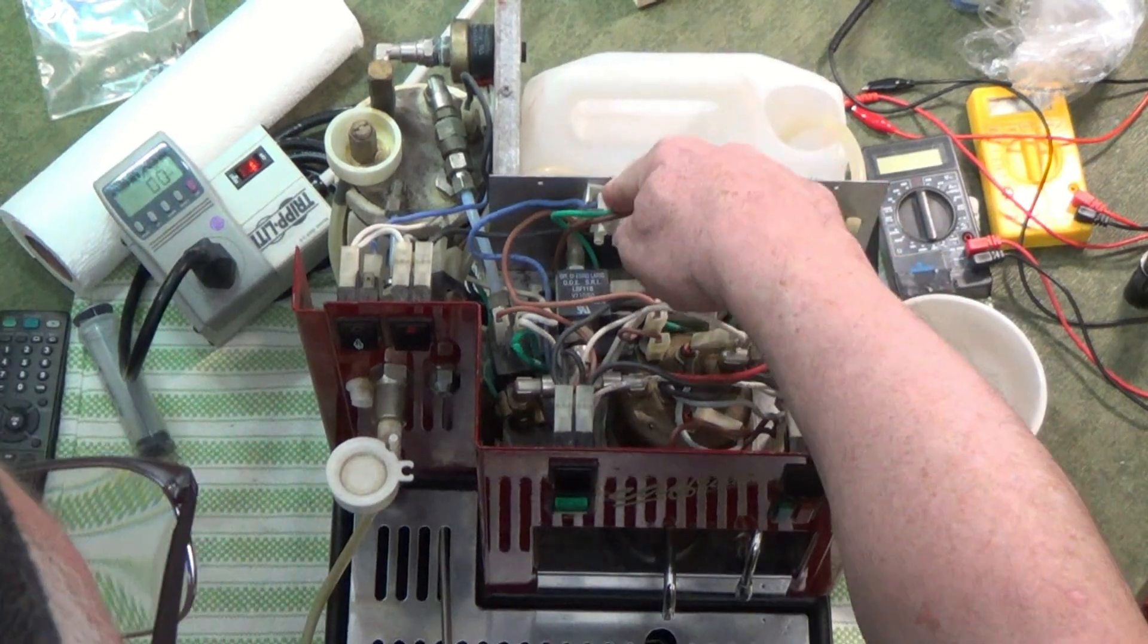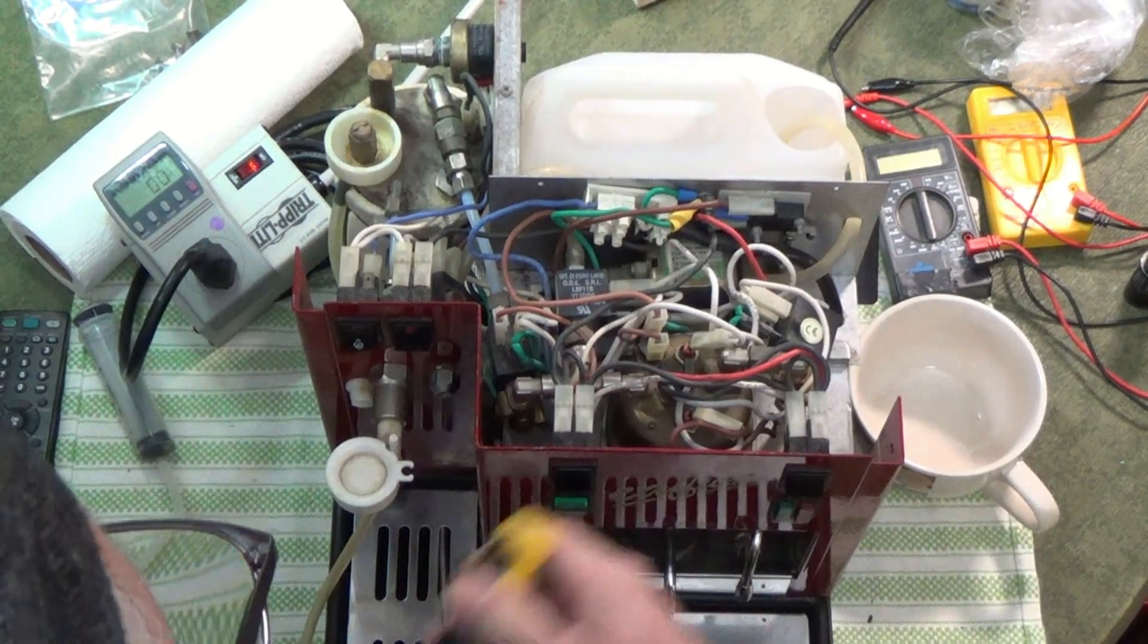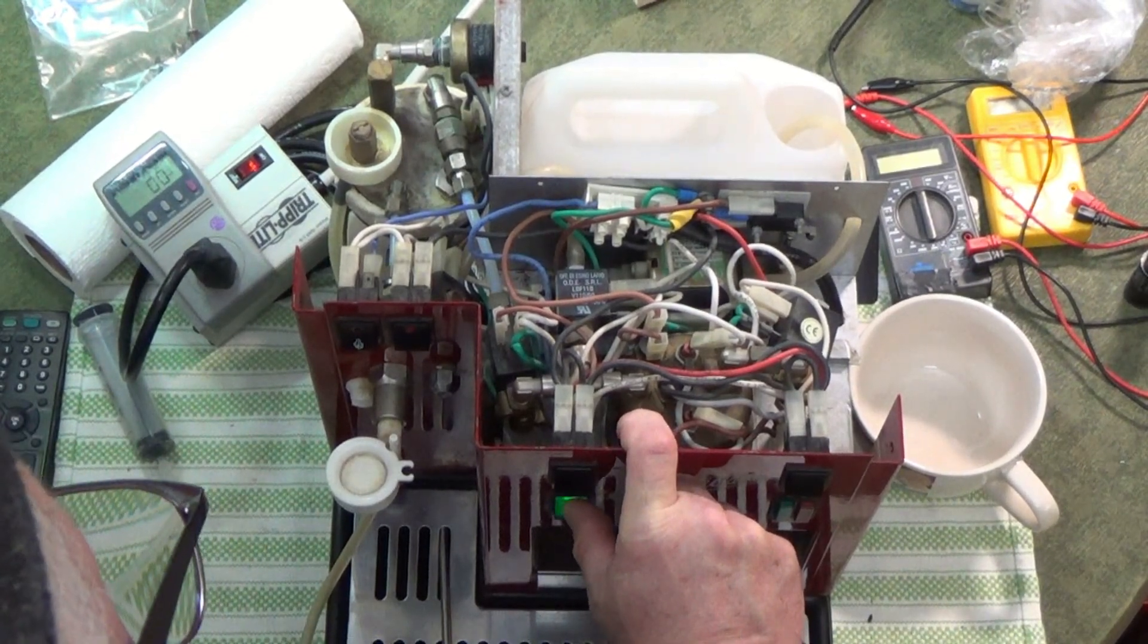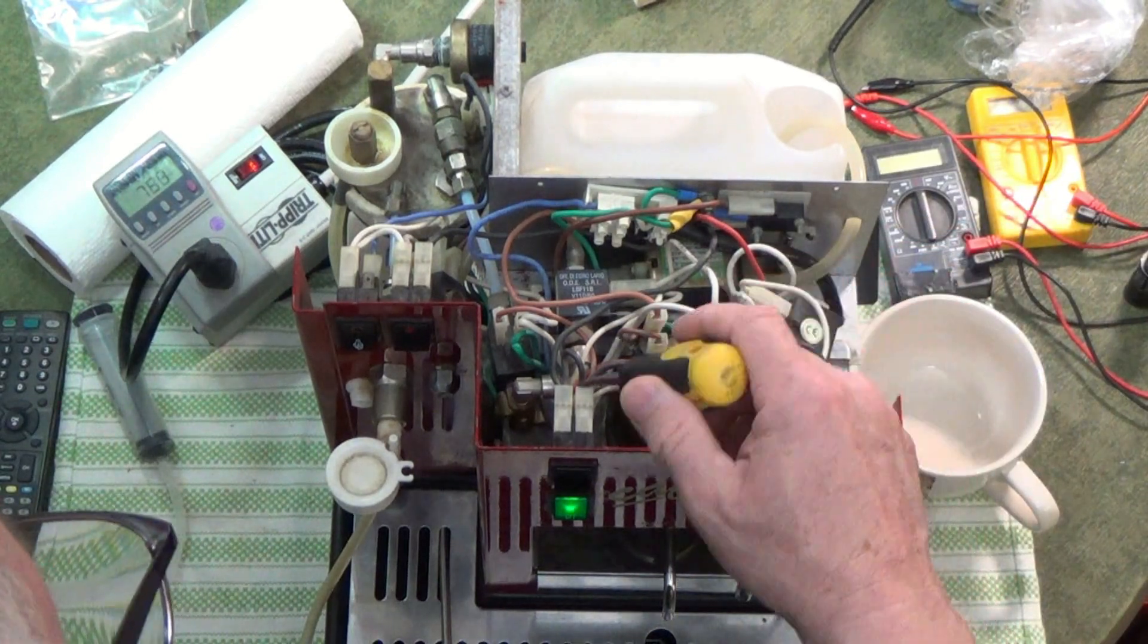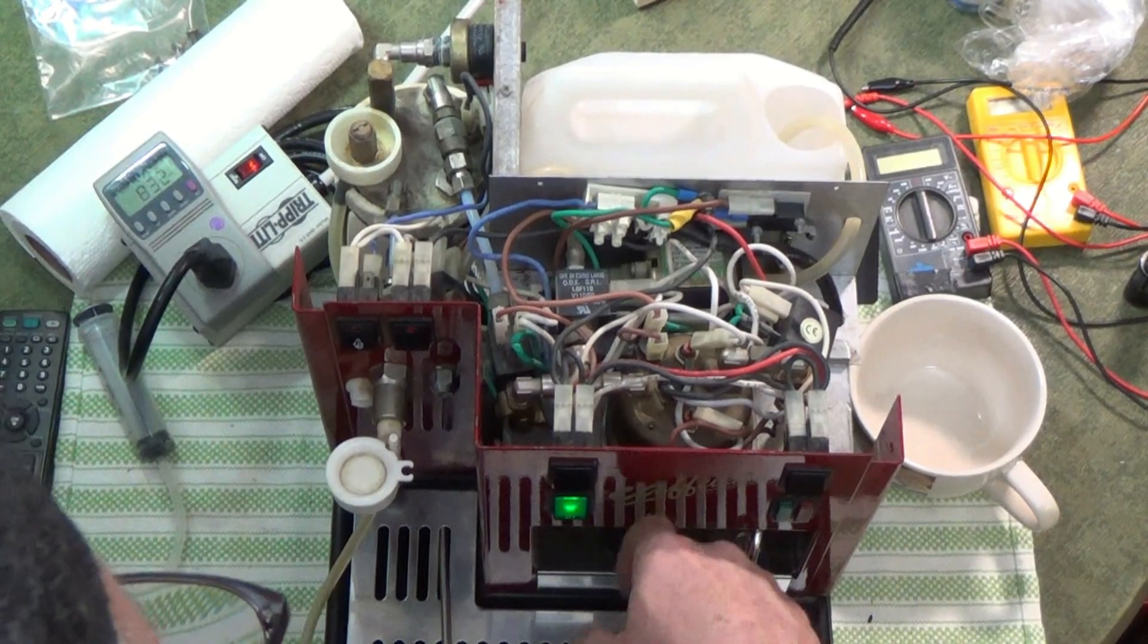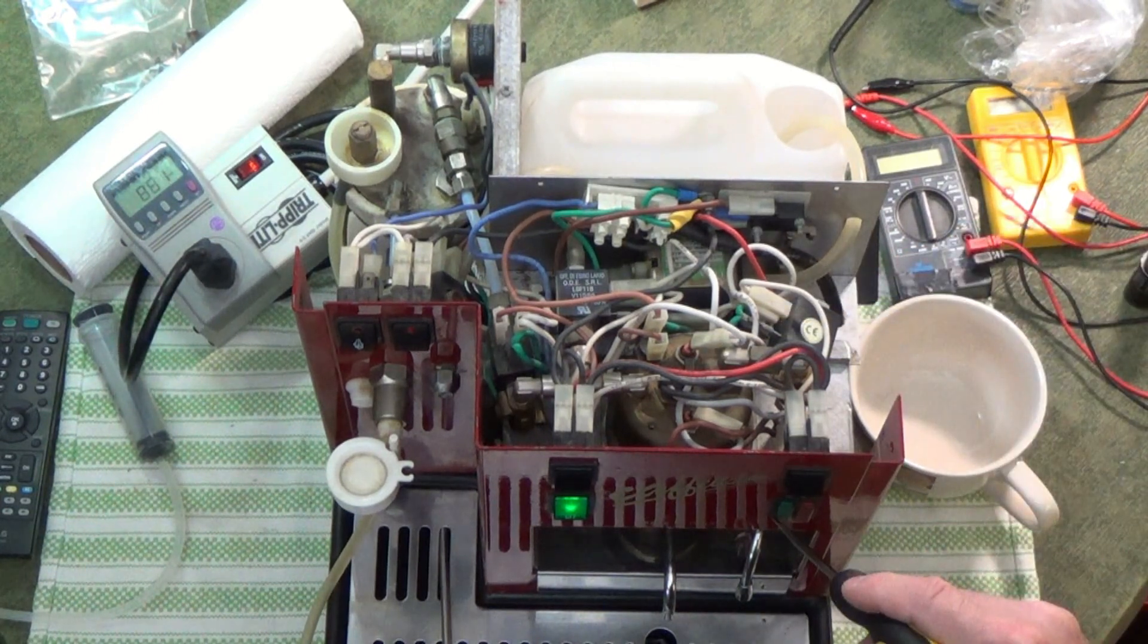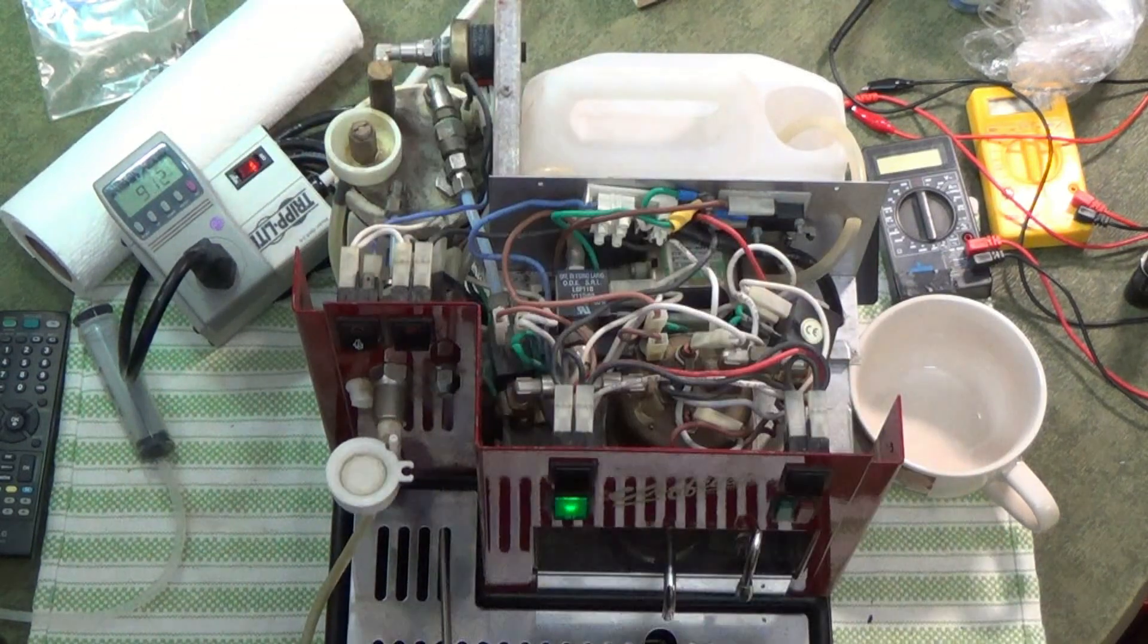Electric comes into this block. The hot side turns from black to brown and runs through this temperature-based breaker, essentially, and the breaker then energizes the on-off switch. I'm going to turn it on to let it start warming up. You can hear the boiler starting. Now that that's on, the other switches are live and we've turned on the boiler. There is a temperature sensor on the top of the boiler right there. The temperature sensor either turns on this light or turns on the element, the heating element, and it does that through this relay that sits - the top relay that sits off to the side here.